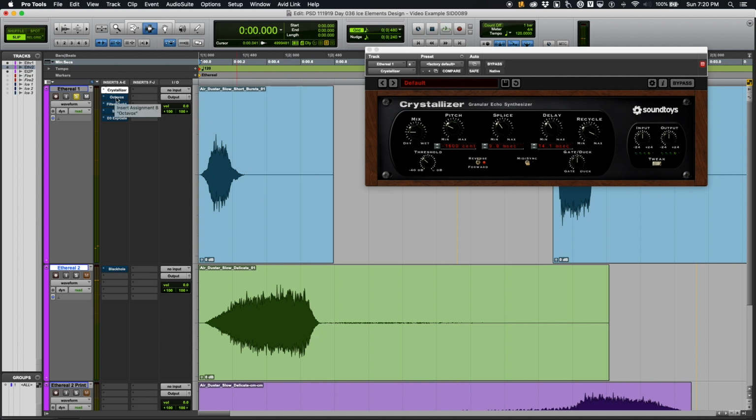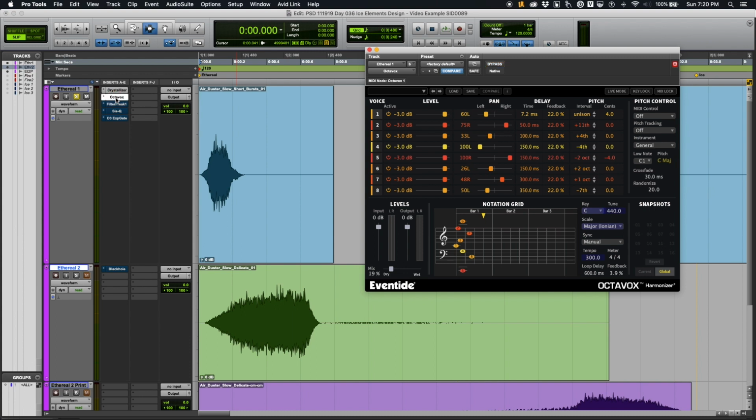Next, I've got Octavox on here. So let's turn that on. This is an interesting delay plugin. It allows you to create multiple delayed signals, up to 8 different voices. You can set the delay time and the feedback amount for each voice. I'm not doing anything too terribly crazy here, but I used it generally to help thicken it up a little bit and create something a little more complex. So here's with the Octavox. So that's pretty cool. It's starting to get pretty interesting.